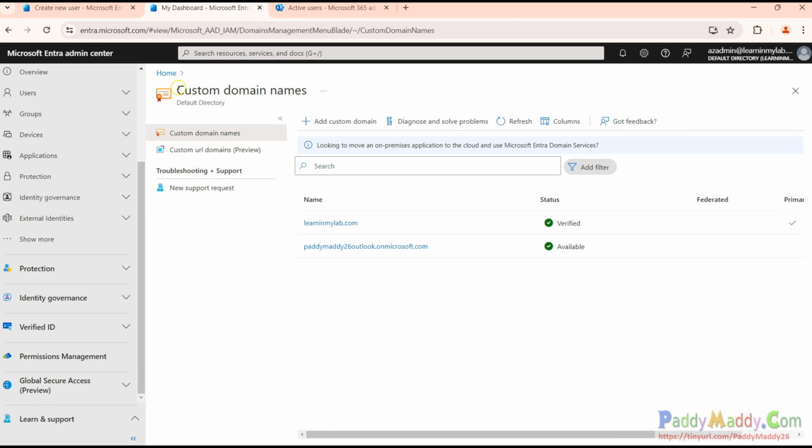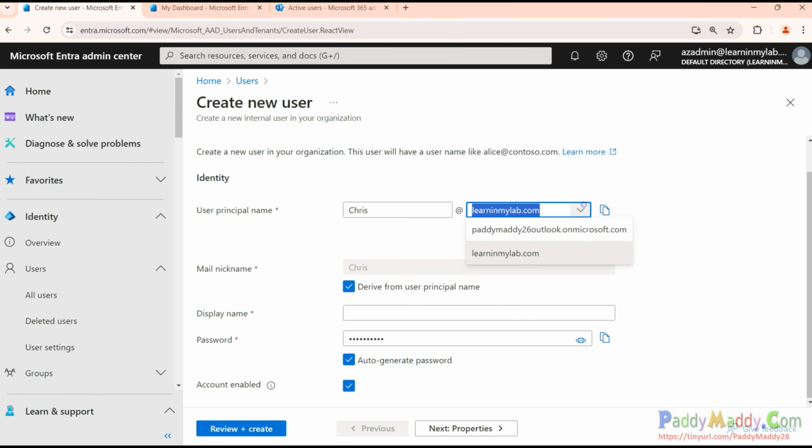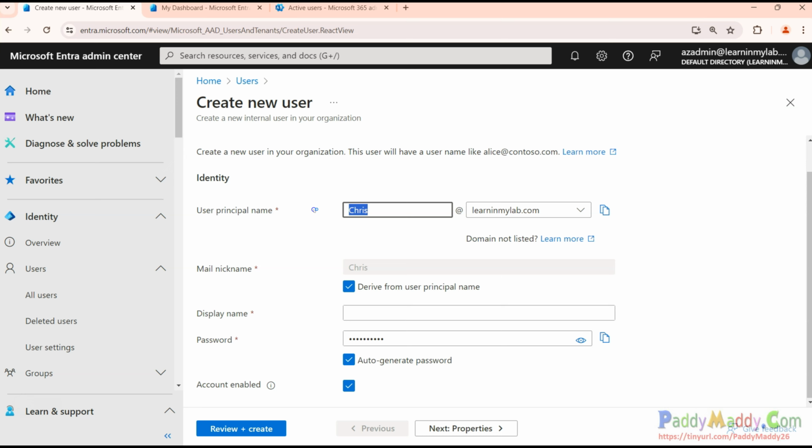You could check out the section on Microsoft Entra ID user experience, a section within this course that covers how to verify your custom domain name. Once you verify that, it will be listed here, and once it is listed, you can fill in the UPN name. Then, let's say you need a mail nickname that is different. For example, instead of Chris, I wanted Christopher or Chris Bell. I can simply give that here. This way, it would resolve in the GAL with the Chris Bell name.